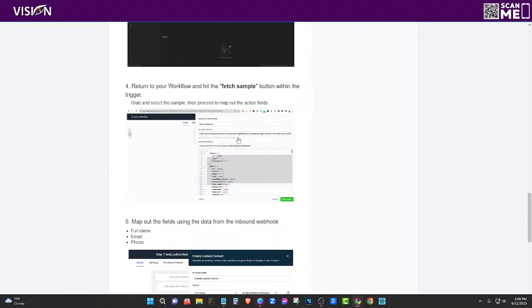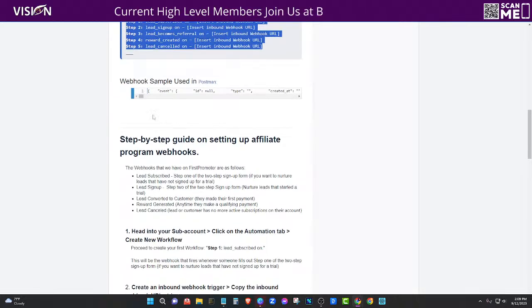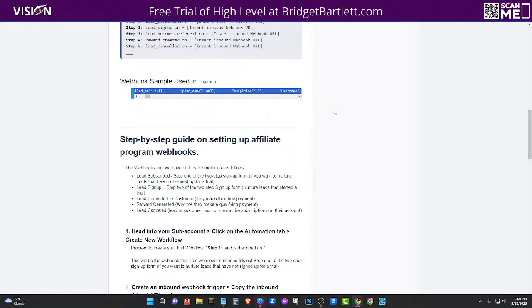to hit send. All right, now this took me a minute to find. I watched the video and it said it was going to be like a Word doc. So it took me a minute, but it's right here. It literally could not be more simple. So I'm just going to go ahead and just copy all of this code here.